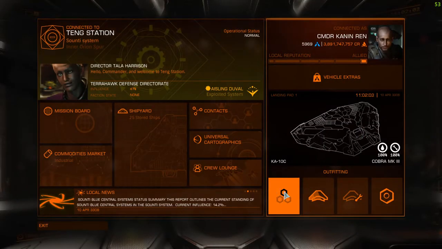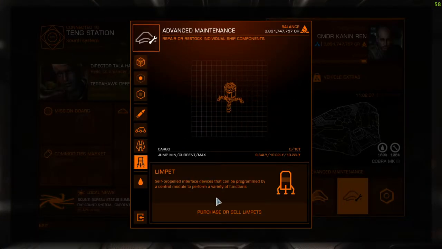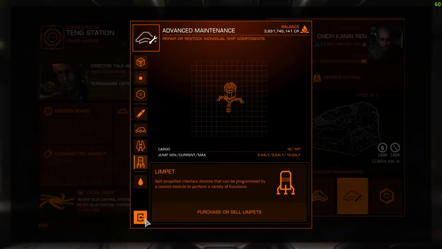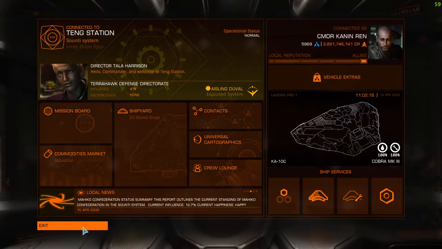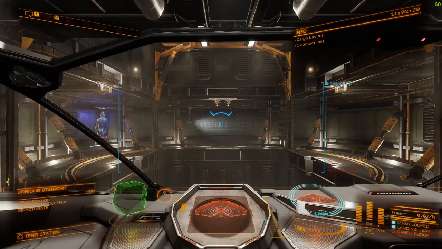And the reason for that, go to advanced maintenance and add limpets. So we got 16 limpets. Confirm. Don't worry about that, because materials don't actually take any space whatsoever. So we need to go outside.